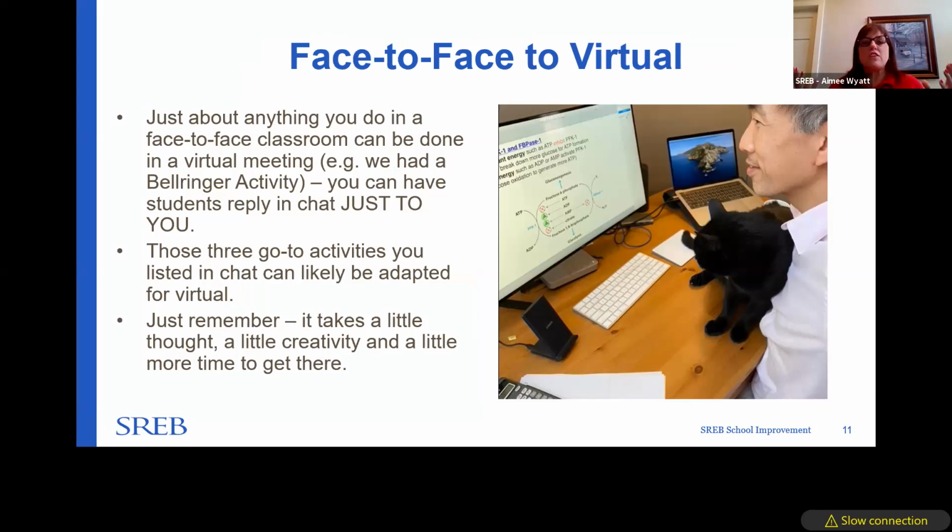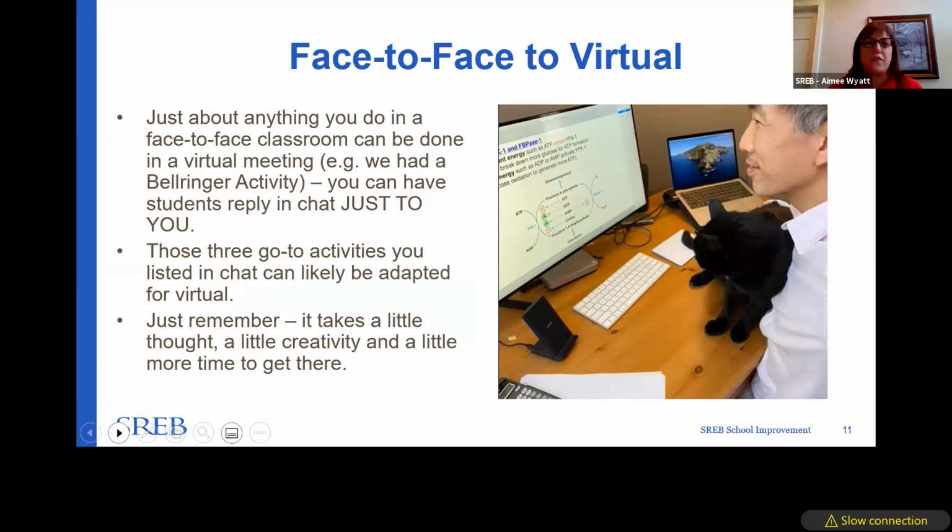Any of those activities that you think of, the issue is just going to be, how do I want the students to do it? I have to think through that ahead of time. I have to think through, how do I want them to respond? How do I want to give feedback? There's all these different components to it that just have to be thought of ahead of time. But you don't have to give up your favorite strategy to be able to do virtual teaching. So I want to be really clear with that. Even hands-on, there are so many tools out there to do some hands-on work, and we'll talk about that.